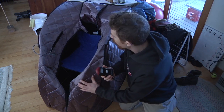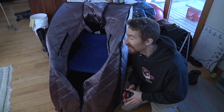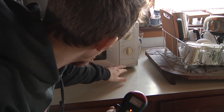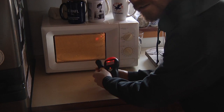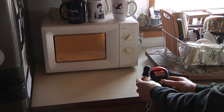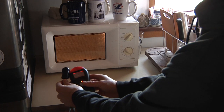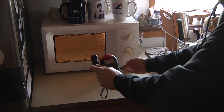And just recently, the EMF sensor, which I bought to test it with, arrived. The first thing I did was to test it with some microwaves, just to see that it actually picked up anything. So here we have the EMF meter with microwave off and on. So it clearly does pick up something.